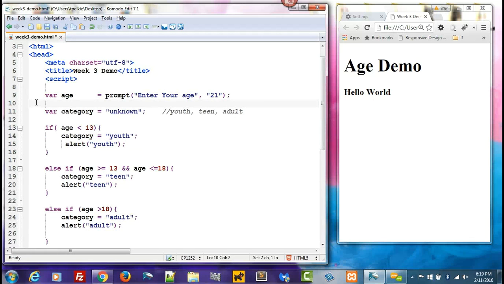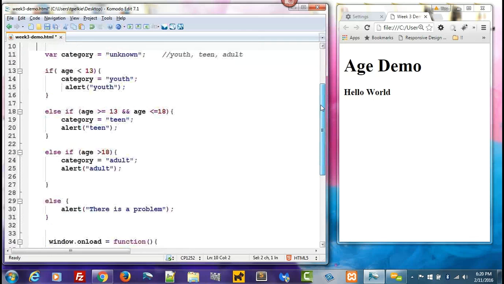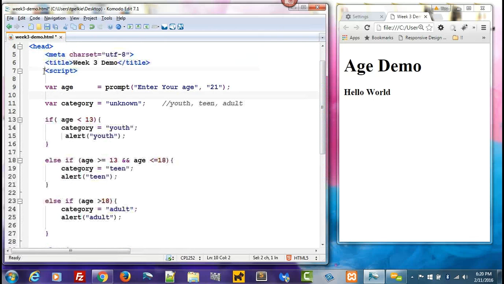All right, so let's get started with how we write to the page. Now, take a look at how I have this laid out. Everything is inside one script block. You do not need multiple script blocks for different sections. Everything goes in the same place. All the JavaScript is going in the head. And you need to write to the page using getElementById. No document.writes in this assignment.